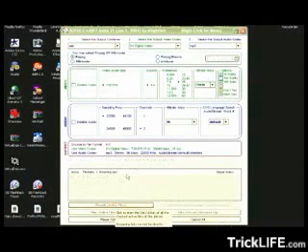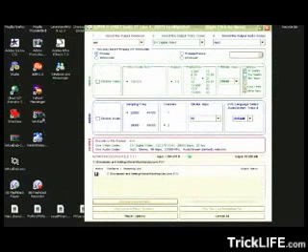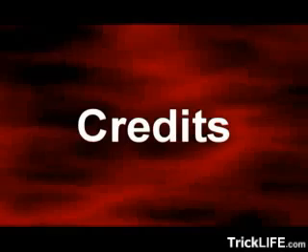Click encode active files. And then it's going to start converting it. This little meter tells you how much is done. Once that's done, it'll send me a little message saying that it's finished. It'll save it to wherever I told it to save it to, and I have a usable YouTube video.